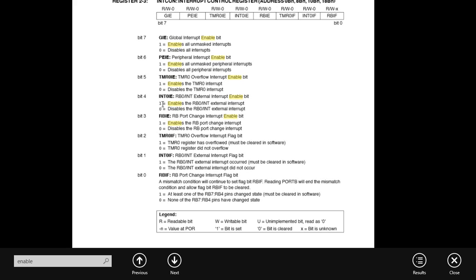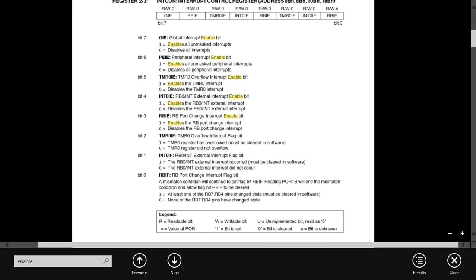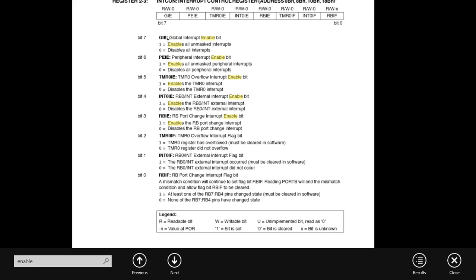Now, the last question that I asked you was, how do we enable all interrupts? In other words, the global enable. Now, it turns out I don't have to move very far on this page, because it's also under the enable section, and it's up there at bit 7. It's called GIE for global interrupt enable, and again we set it, in other words, put it to a value of 1 in order to enable that. So again, write that down in your pad, capital GIE for the global enable, because we're going to have to use that later.